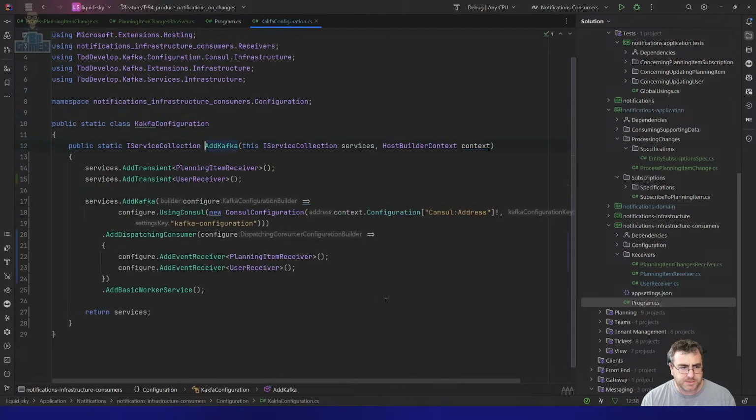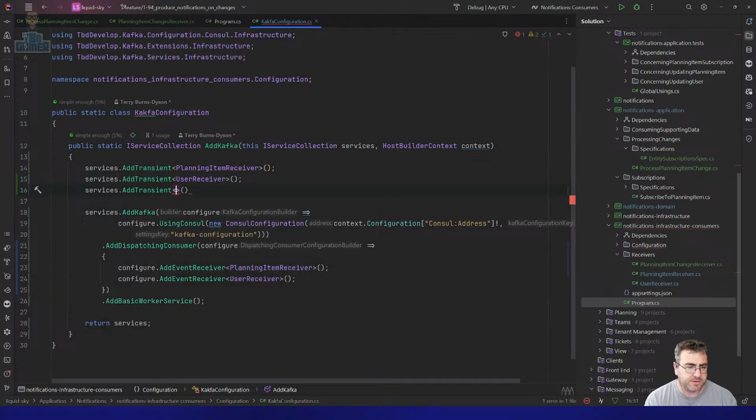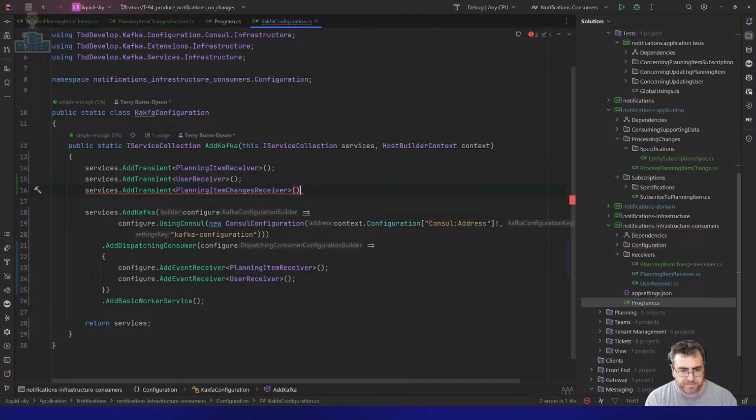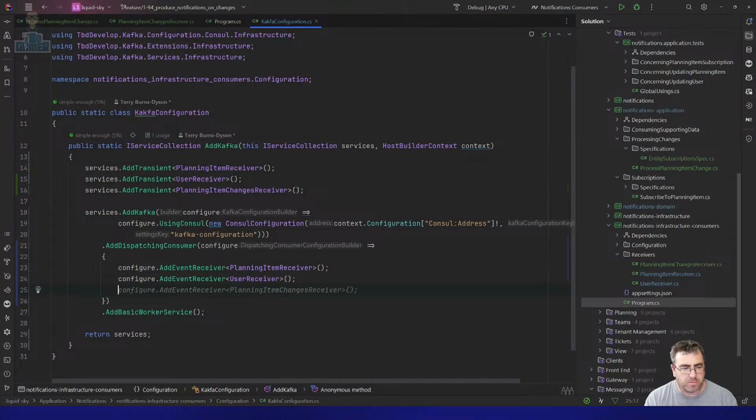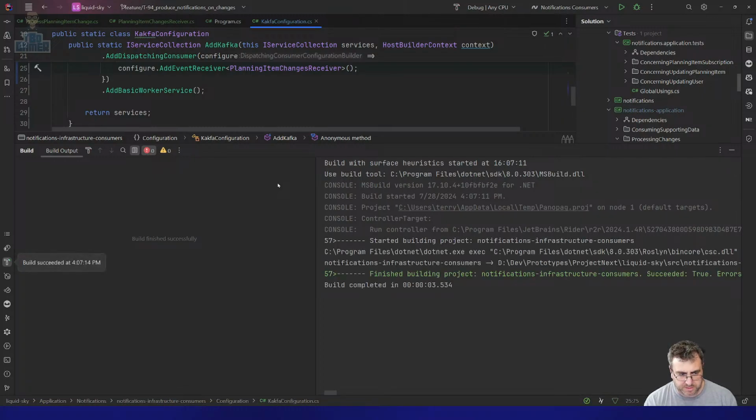So the way this is going to work is we're going to have the transient planning item change receiver, and now we're moving into the realm of this getting really difficult from a distributed computing perspective because it's going to create more and more challenges for us.